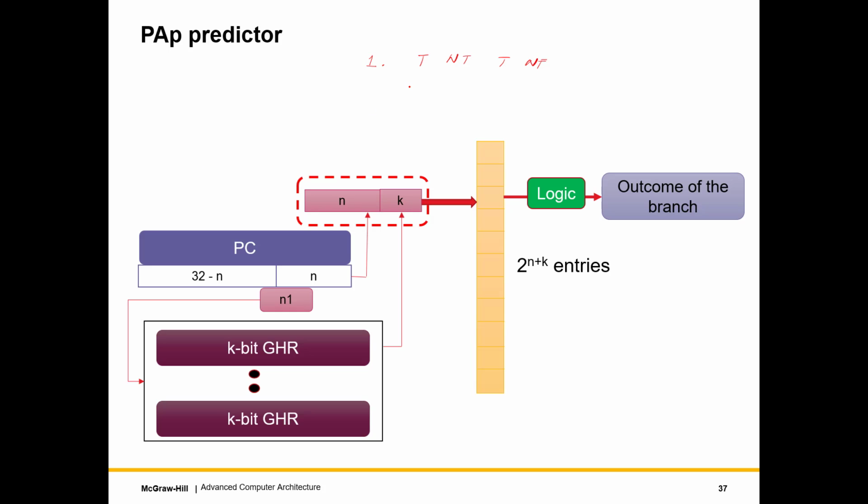So what we really want in this case is the last outcome of the current branch, right? Based on the last outcome of the current branch, we make a prediction. If the last outcome was 1, we say it is 0. If the last outcome was 0, we say it is 1. So this is ideally not possible in a saturating counter based system.